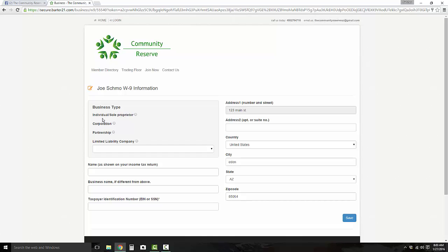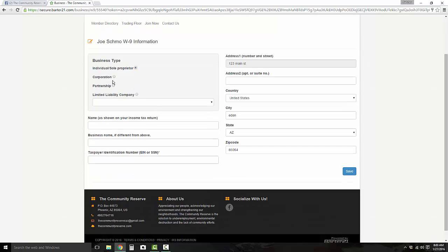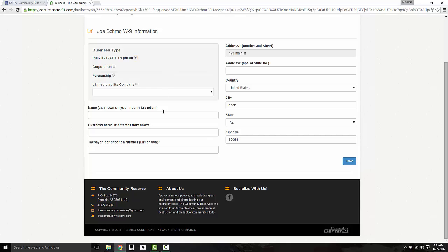Okay, so now if you're an enthusiast, you just want to click on your business type as being an individual or a sole proprietor. Some artisans will fall into that category too. If you're an artisan, you already know what business type you have. A lot of people are LLCs if it's just a smaller business. But if you're in a corporation or a partnership, and some, like even mine, I'm a sole proprietor for my businesses too because I'm the only one that owns it.